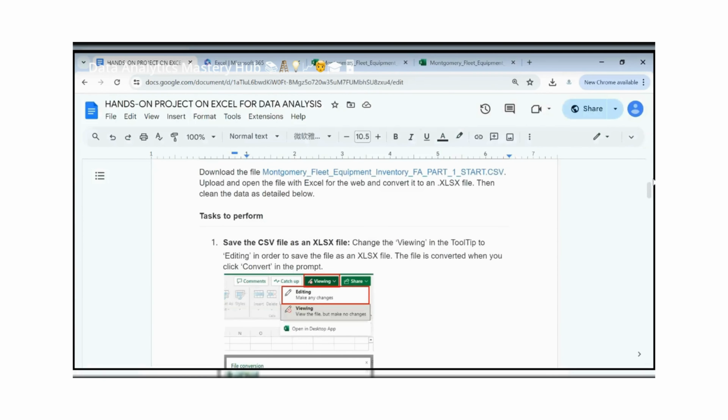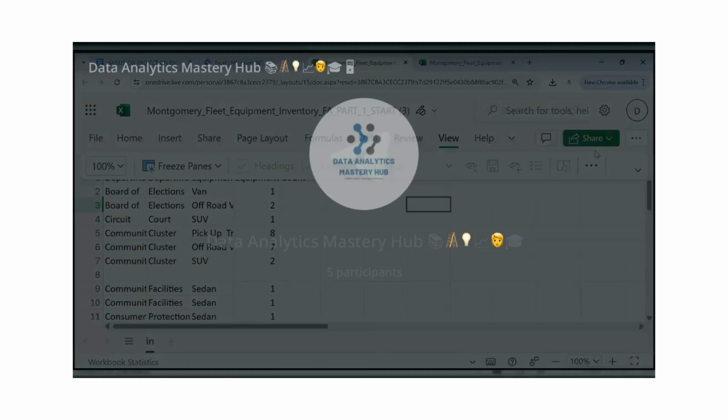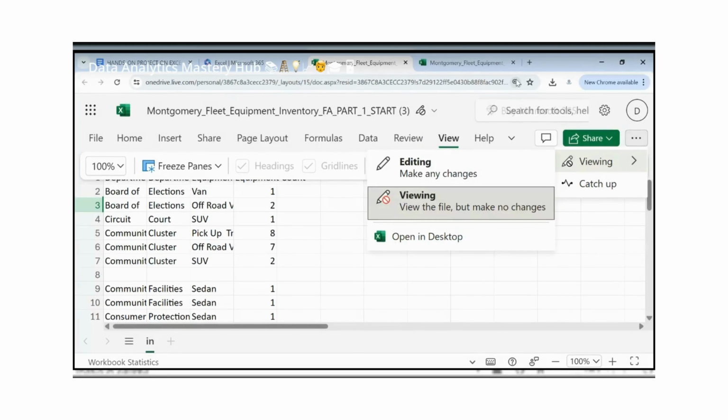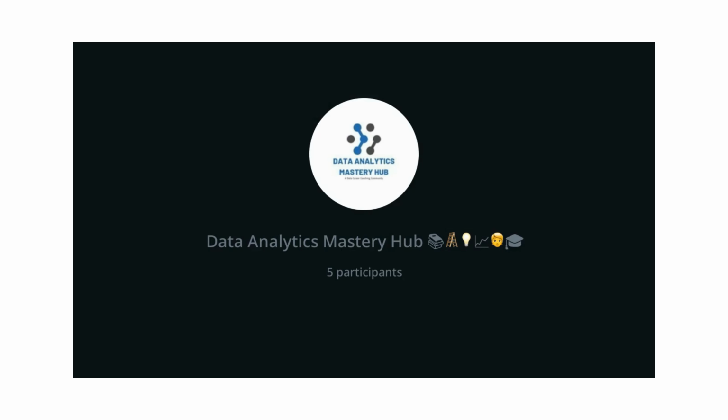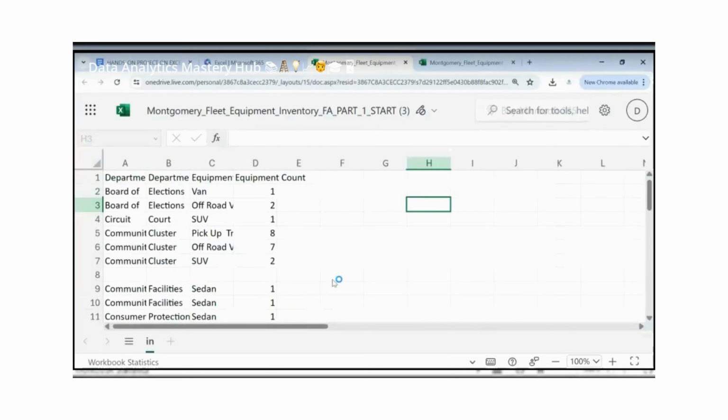You come to Viewing and then you edit from there. There are these 3 dots here in case you are not able to see, because I expanded my screen and was unable to see all of the ribbons. Just click on them and it gives you the file conversion. Excel for the web automatically helps you convert, so just click on convert. Then it has automatically converted my CSV file to XLSX.